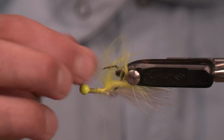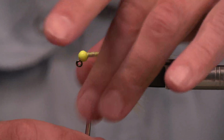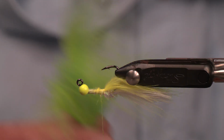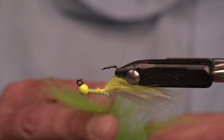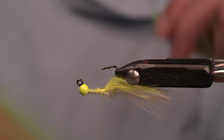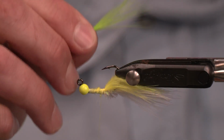So now I can come in and split those around a little bit better, since we are coming in with another color. For me, that's the easiest way. Just go ahead and tuck it under, and then we're back in business. So now I'm coming in with Chartreuse green versus Chartreuse yellow. I don't need as much as I used on that yellow, because again, that was almost even to our white portion. So anything I add on now will of course give it that little bump, so that it's a little bit more, if you will, than the first bump.